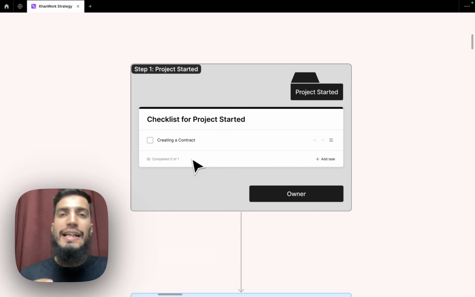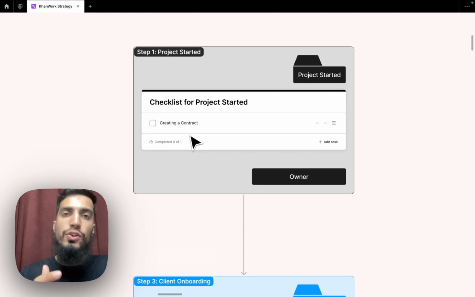Before we start any project, you should understand that any business runs on sales. If you don't have any projects or you don't have any clients, make sure to work on the sales. You don't have to work on the process. If you have sales, you have clients, and you are getting projects, then you need a process, which I am sharing today with you. For getting clients, I have created videos and I will be creating more detailed videos about that as well. That's for the next video, but today let's talk about how you can run your agency.